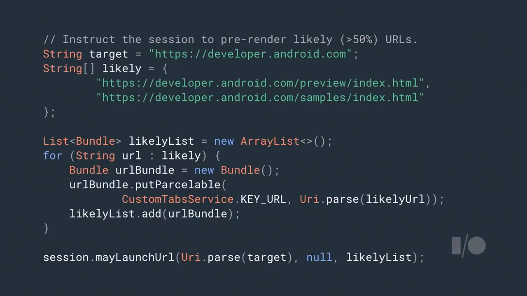So as we load these, that means that we're using data. That means that we're using battery. So you don't want to just indiscriminately put thousands of URLs in this. You want to have a really good, higher than 50% confidence that the user is going to need these so that we can preload them and show them really quickly.